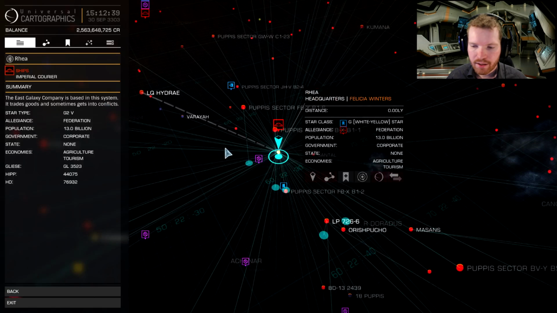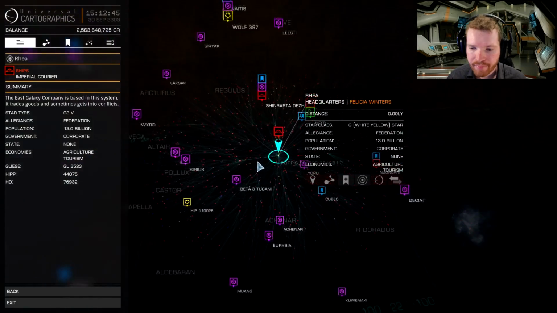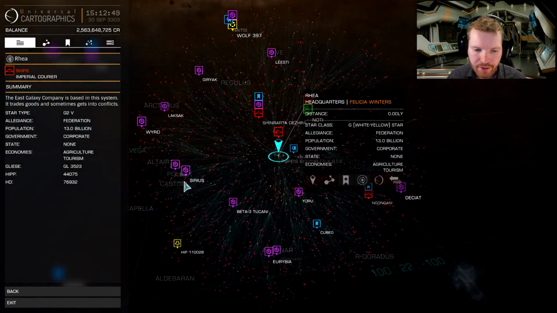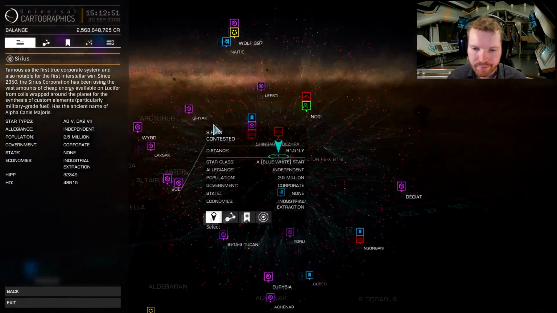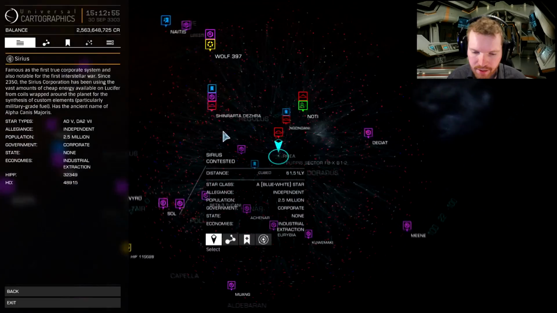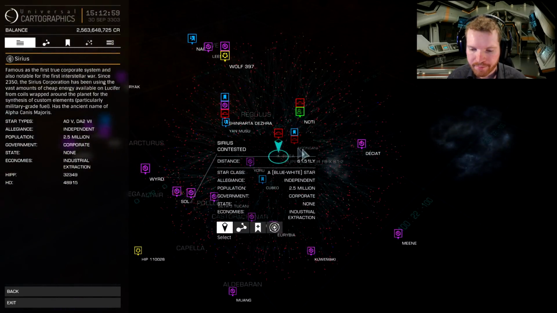and then you're going to come to the system Rhea, as you can see here. Very close to the center, we can actually see Shinrarta Dezhra over here. Here we have Sirius, and other systems around here, Sol. But you can see here, it's actually pretty much the center of the bubble, so it's not that far.